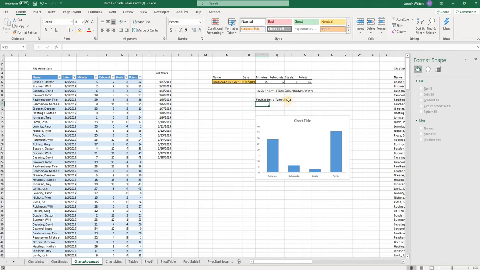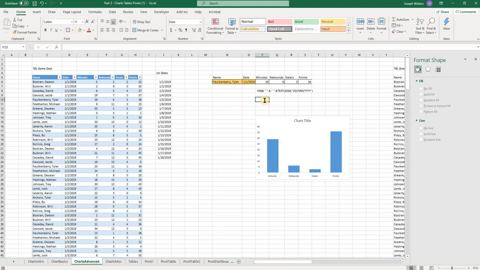What it's doing is giving me the numerical value with no space. Now what we want is the name with a space and also the date format. And so we have to do something like this. Notice that in order to get a space, I have to put an ampersand, quotation, space, quotation, and an ampersand and a text format right here. So let's just do that real fast.